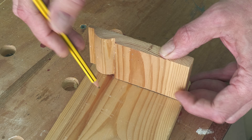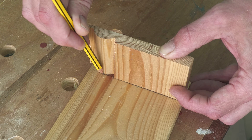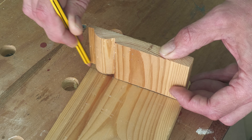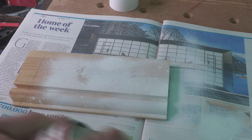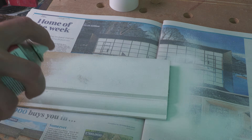Previously I marked the outline that needed to be cut like this, but there's quite a big margin for error here because you're marking the curve of one board on the curve of the torus profile of the other, all the while looking down on it from above. So that today's improved technique shows up well on camera, I thought I'd prepare the board by spraying it with the brilliant Zinsser BIN primer spray.